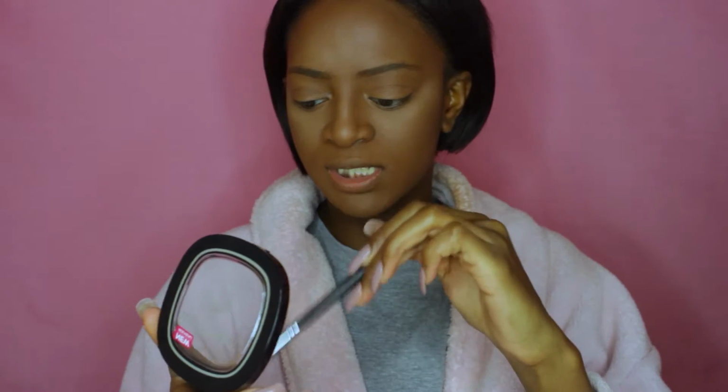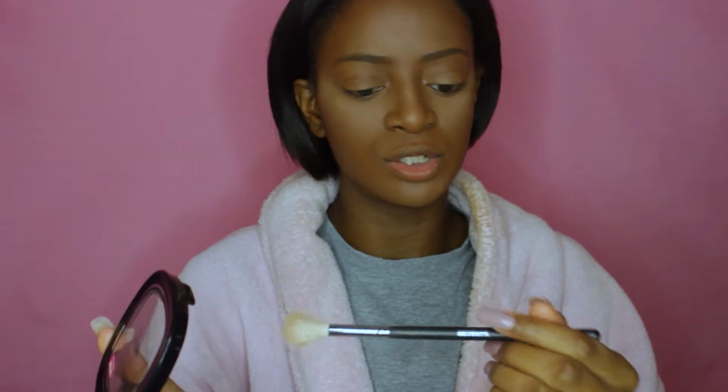So I'm gonna go in with my highlight. I'm gonna use this Morphe M510 brush to highlight. This is something new considering I always use fan brushes to highlight, but I'm going to try this out because Jacqueline Hill does use the M501, I believe it is, and she gets an amazing highlight with it. And this is basically the same brush, that one's just black, so I think that one's a tiny bit smaller as well, but I'm going to go for it.